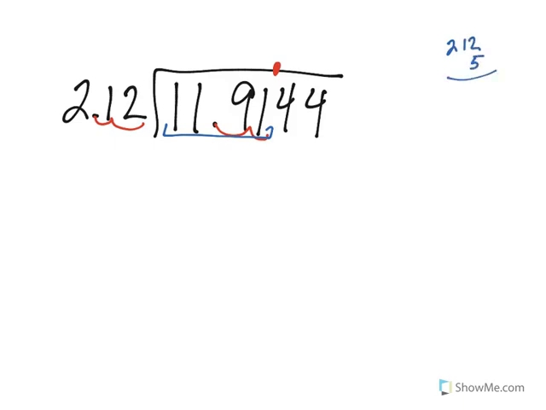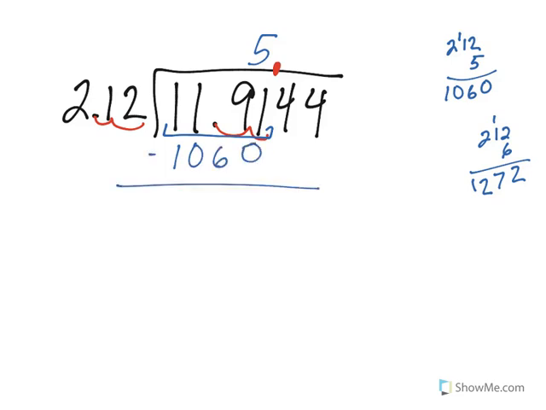And this is the mindset, right? You've got to estimate. 200, 1100, see what you have. So if I take 212 and I multiply by 5, carry, 5 times 1 plus 1, I get 1060. Well, what if I multiply 212 by 6? 2, carry my 1, 6 times 1 plus 1, and I get 1272. Well, that's too big. So my first one is going to be a 5, and that gives me 1060. And we subtract. 1 minus 0 is 1. 9 minus 6 is 3. 1 minus 0 is 1. And I bring down what I have left.